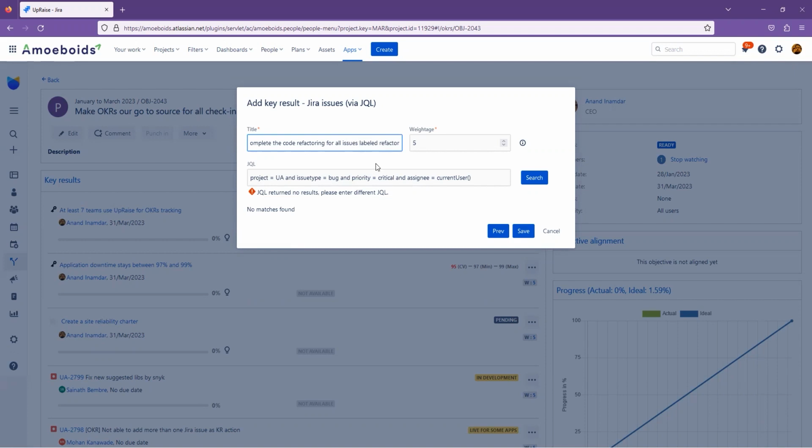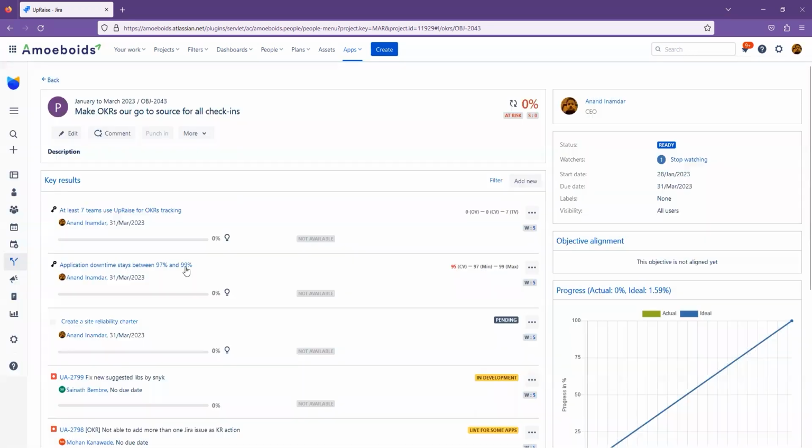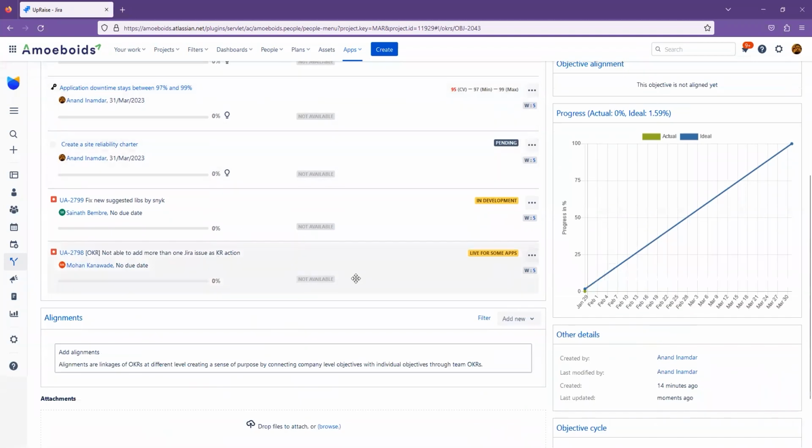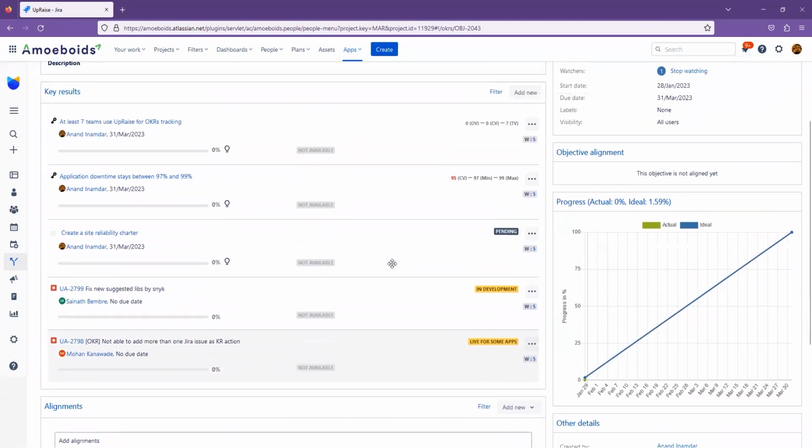This is another situation where it makes sense to use a JQL. And as soon as you add that JQL, I'm not going to add it simply because the JQL isn't working and I'll have to change it, which is fine. What will happen is the JQL itself will get added in here. And then the progress calculation will depend on that JQL.